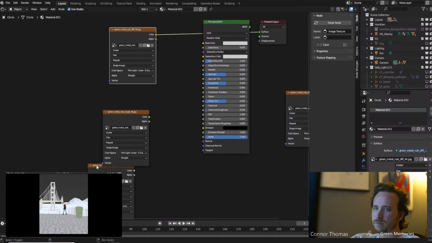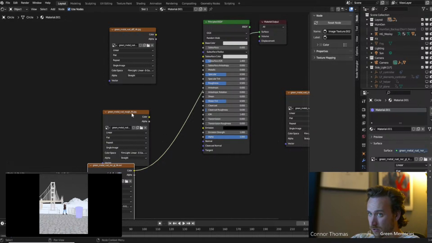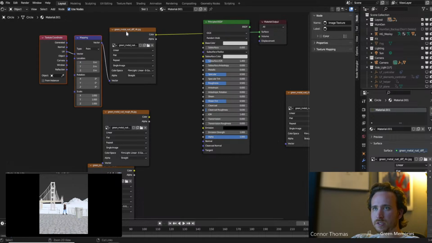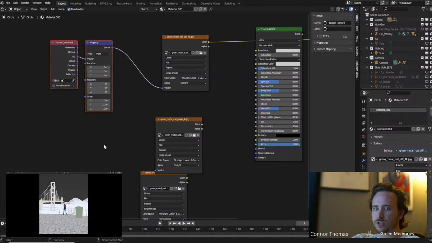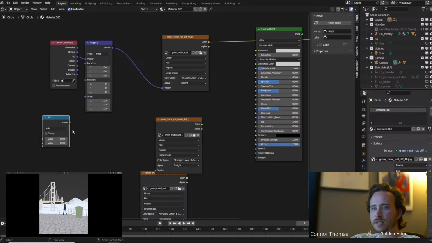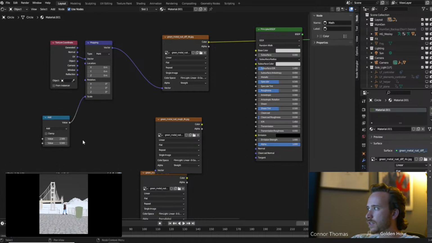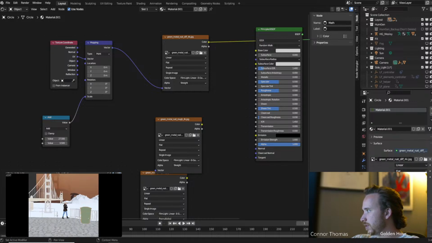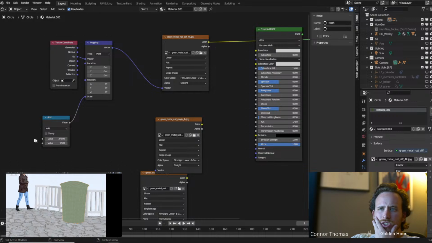I feel like we need to set the scaling of this, but I don't know what would be associated with that. But I'm going to press Control T here, add in our texture coordinate mapping, and then add in a math node. And if we set this value into scaling, this will allow us to adjust the scaling of our texture. The only other thing we really need to do, I'm going to select everything on our trash can over here and say Smart UV Project. Yeah, Smart UV Project. There we go. Now we can see our material shining through on there.